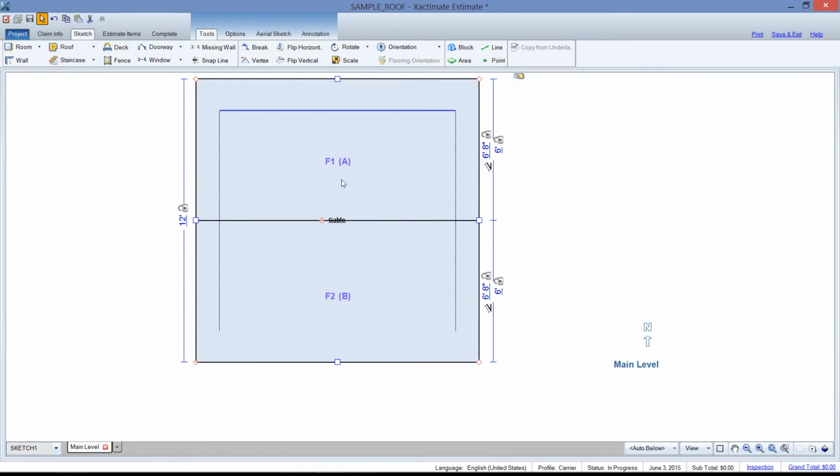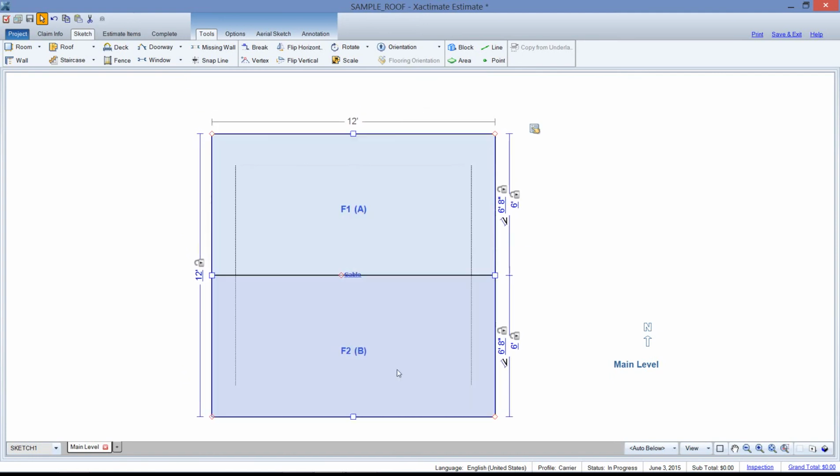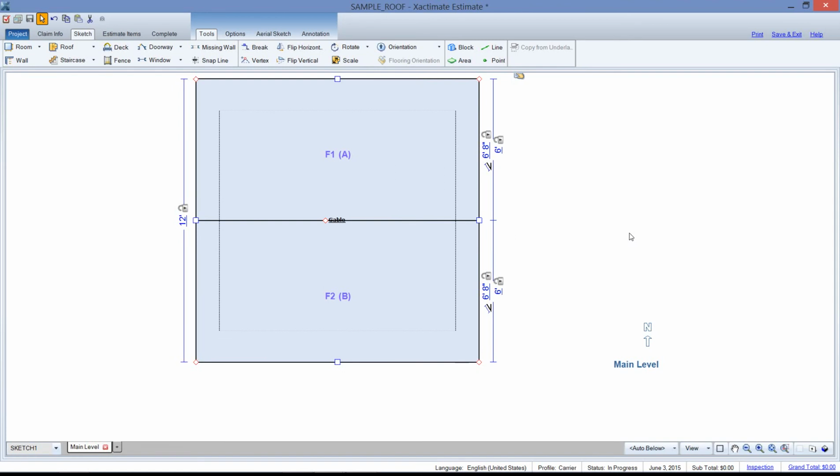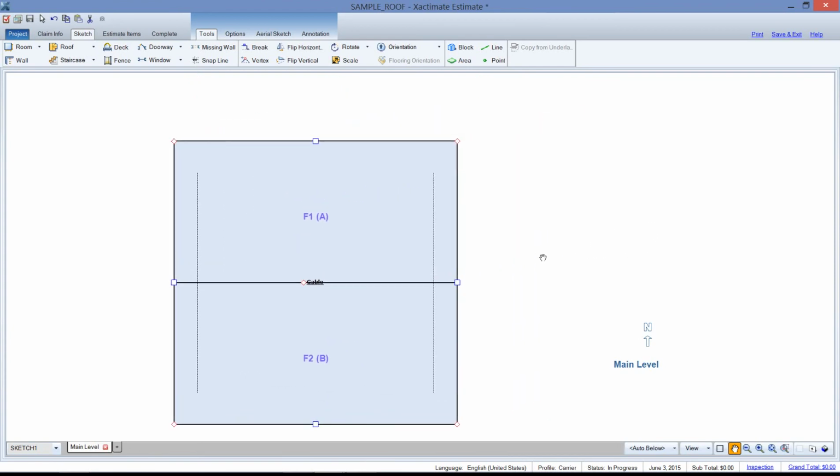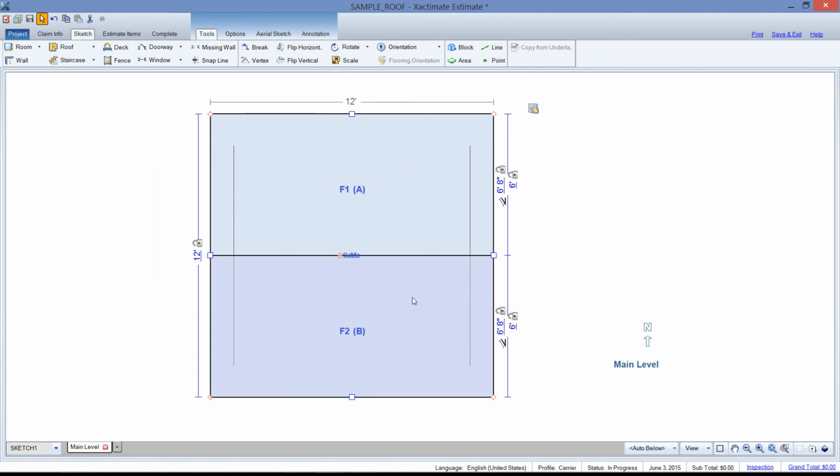The first one would be to move the roof itself, which you can do by clicking on the little red diamond here. I can left click, hold, and drag and move that roof down. Or I can move the sketch plane. All right, so what I mean by that is if you tap your space bar, your cursor becomes a little hamburger helper hand. There you'll see it. It looks like a little glove. And you can left click, hold, and drag in the blank space out here to move that roof around. So 2 ways to do that.